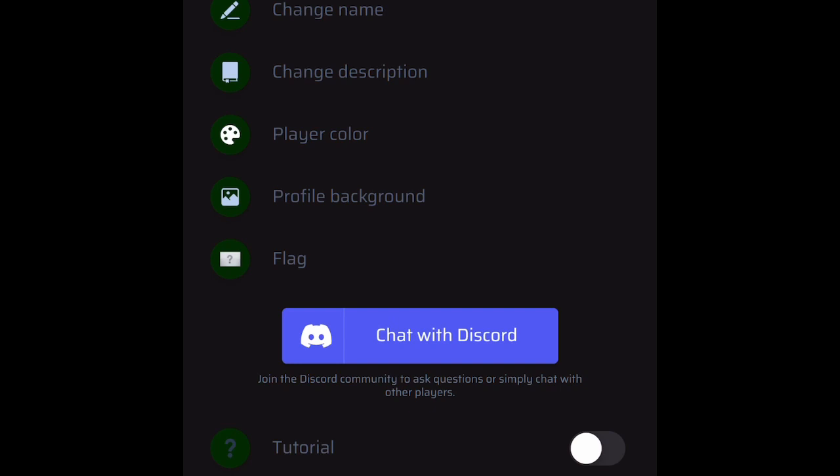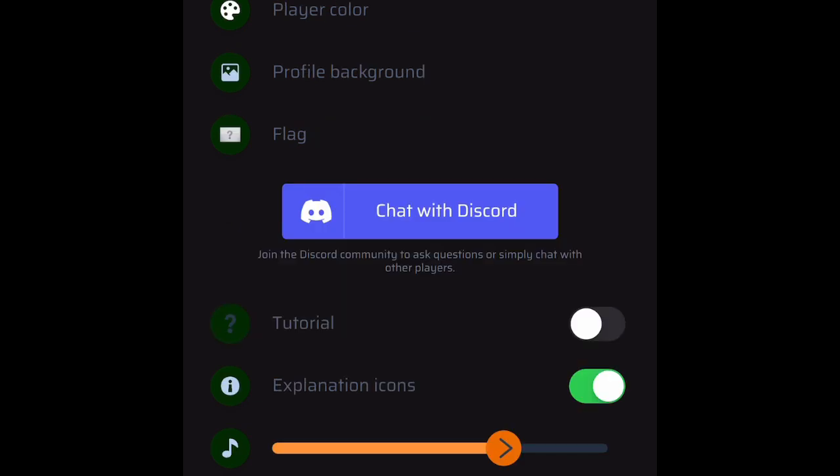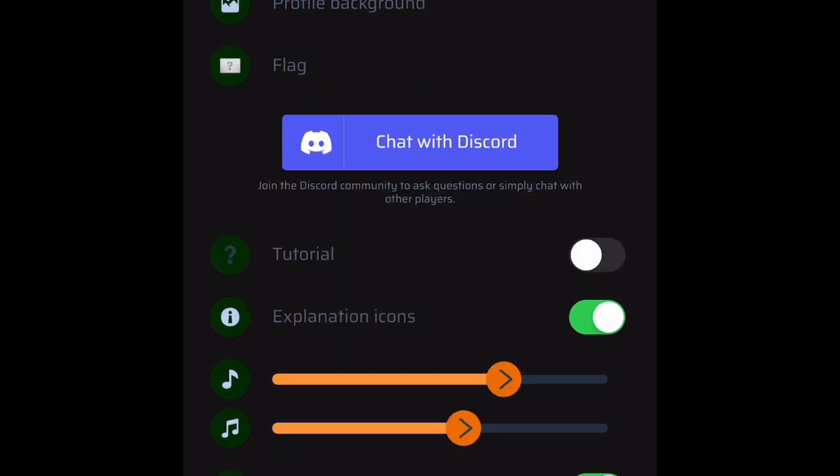Okay, vibrations are on. Double tap to toggle full screen mode. Double tap to delete character. You are playing Lost Vault version 2.0.529. Licenses. Privacy policy. All right. I don't know if that's making any difference.